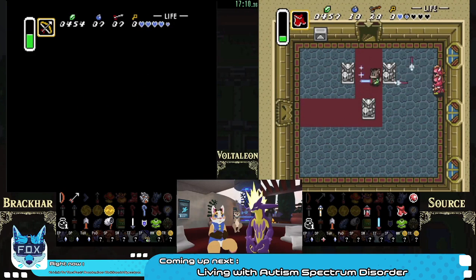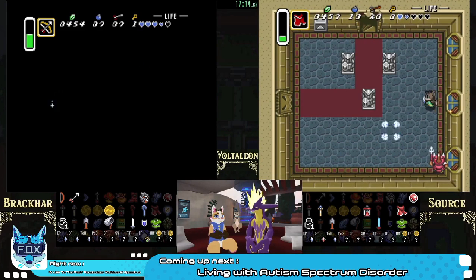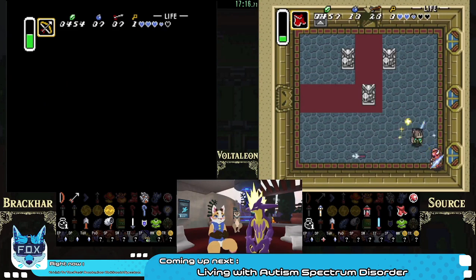So in this room, there is a pot. There are actually several pots, as well as several Stalfos. You have to lift up a specific pot in order to grab a key, then make your way back to the previous room.